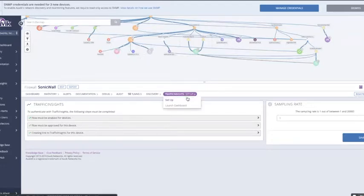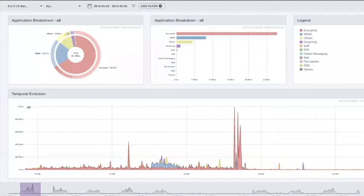So then jumping into the product itself, you can either do that from the device itself under the launch dashboard section, or under the left-hand pane and click in launch dashboard. And that will bring you into the Traffic Insights view. The first view you can see here is just a really high level overview of all the different types of traffic we saw, over a specific time period. You'll have access to the different grids that allow you to drill down or click through, or if you want to actually do some filtering, you can do that along the bottom here as well.